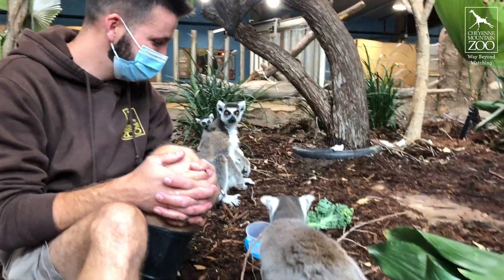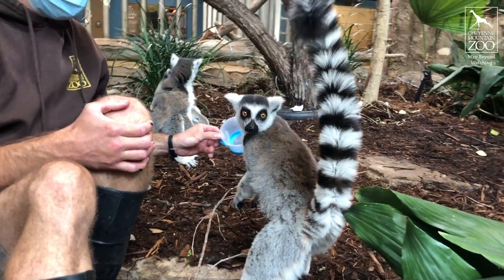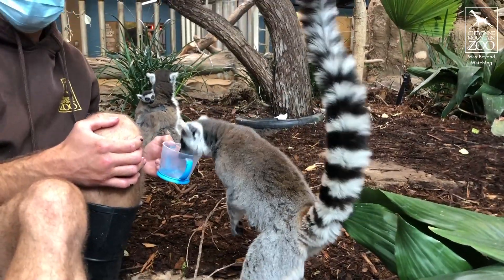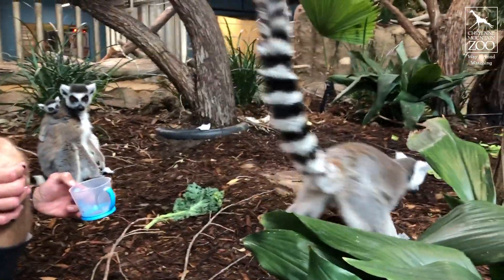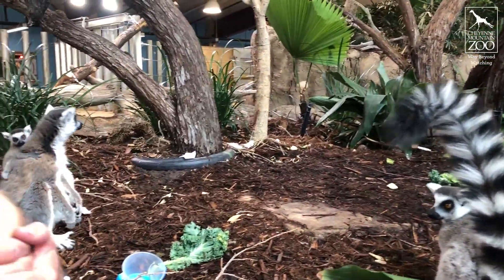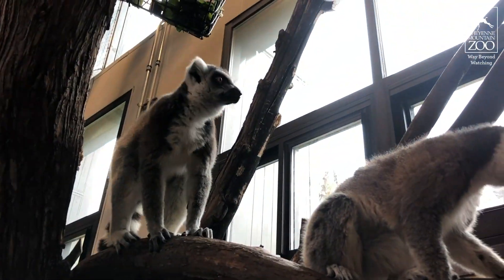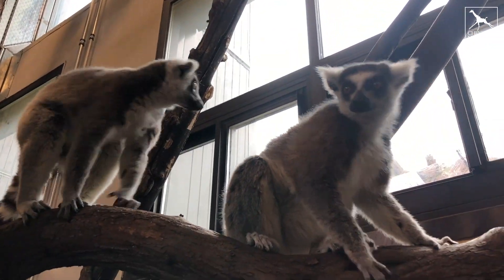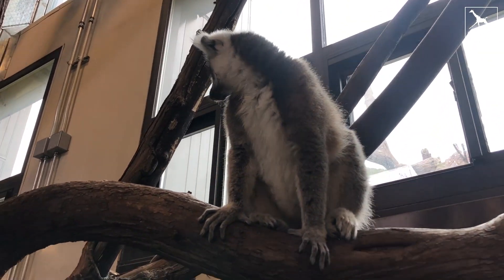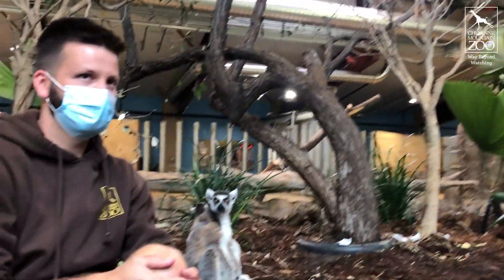Now here's Hercules — this is dad. He's pretty curious about everything; he's sort of our big enrichment guy. He loves any new toys or really anything that we introduce into his environment. As soon as this baby was born he went to the opposite end of the exhibit, but he was still very curious and watching what was going on. It got to the point where he'd run up, give a quick little look, and then run away — like 'I don't really know what that thing is, but I'm definitely interested in it.' Now he's taking the time to groom the baby and help Rogue take care of it.